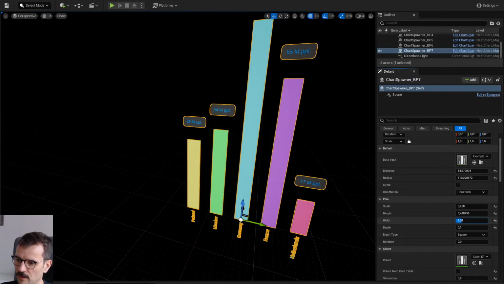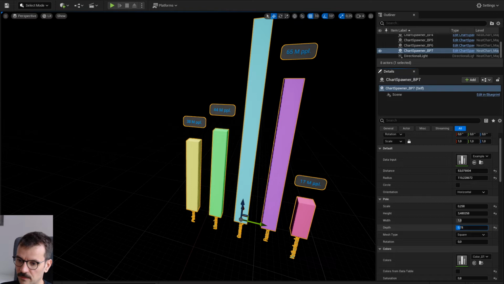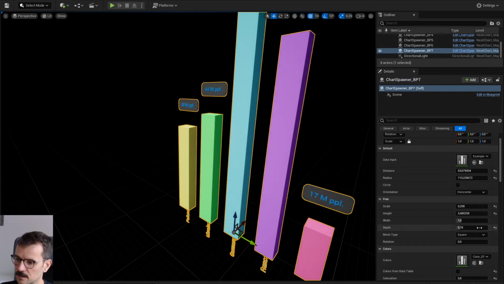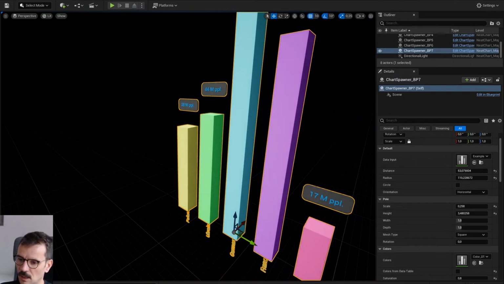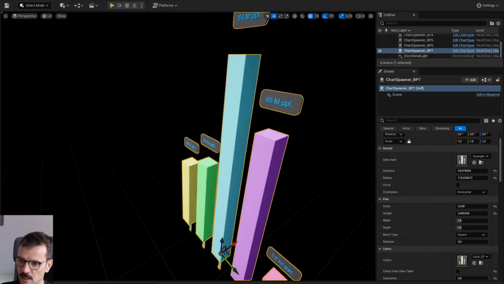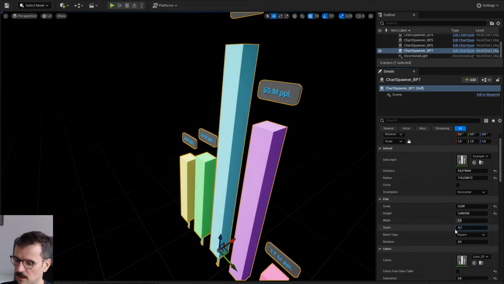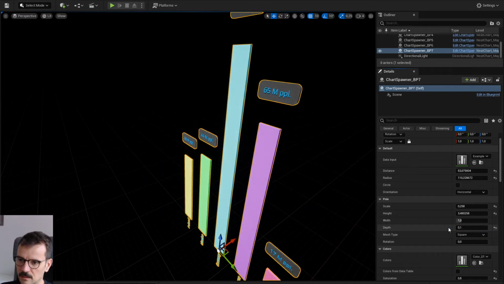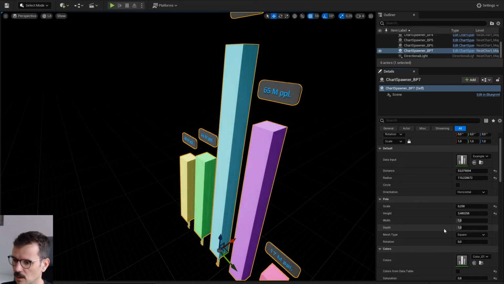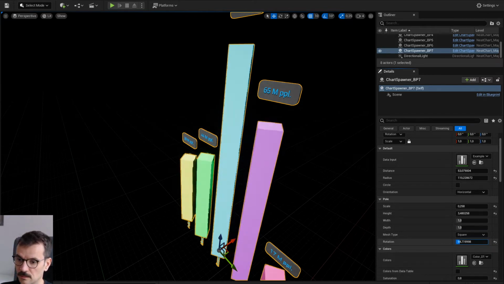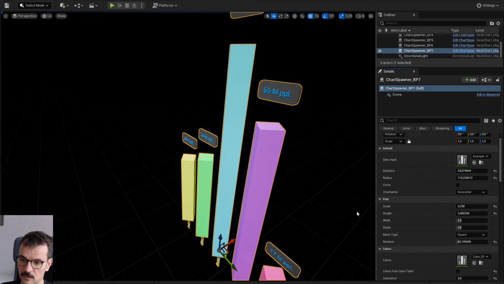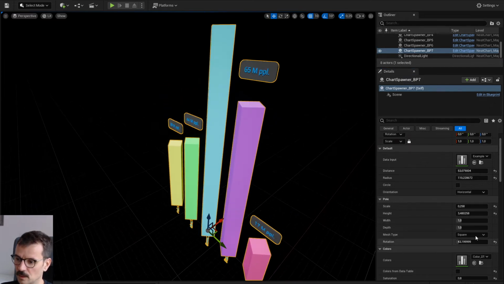You can change width. You can change depth. This is the square. So if it's 1-1, it's actually a square, but you can make it like a band if you want. And you can rotate it if you want to have it like this, for example, for some reason. And the best thing is that you can change its shape.